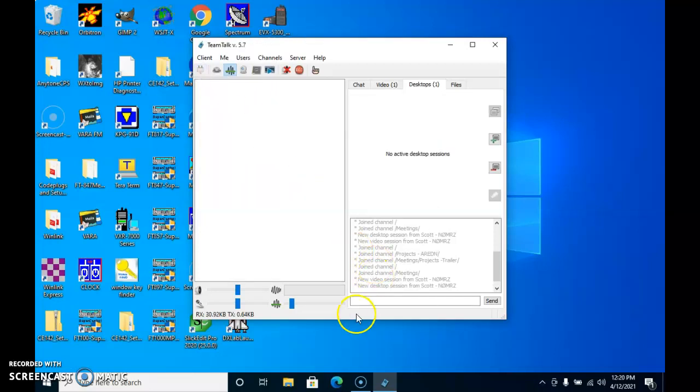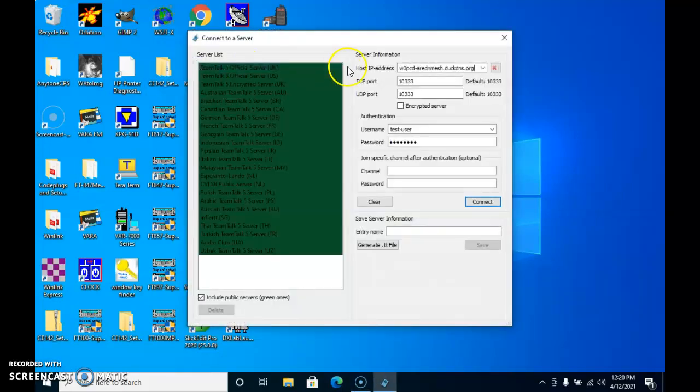Okay. So, I'm going to pause again for a second. And I'm back. So, if you're on the mesh network, click on connect. We're going to try this. You can either do ac0ec-teamtalk.local.mesh. We'll see if that'll work.